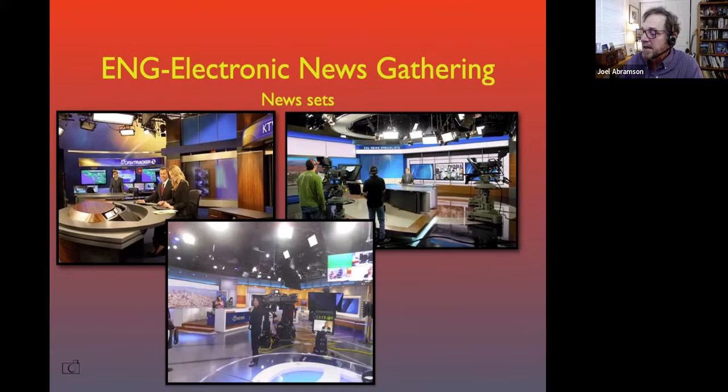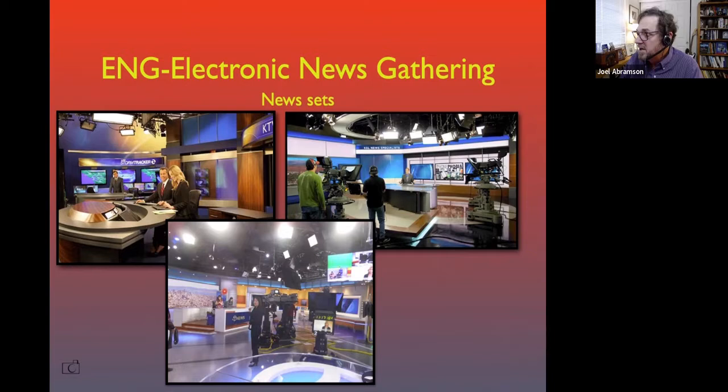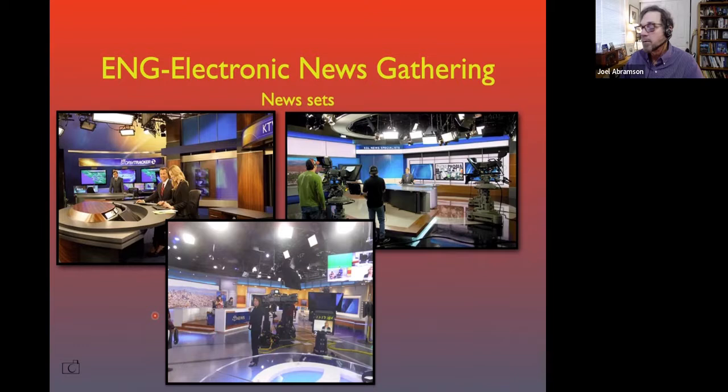Here are some pictures of new studio sets. This is an older KTVU set. This is KGO — they're using this set right now. It's kind of neat because you've got your anchor desk over here, you've got a breakdown desk over here, and another debriefing desk where you can put an anchor to give another report, kind of breaking up the visuals. And we have a weather center over here — you can see behind these cameras there's a weather center where the weather person will be.